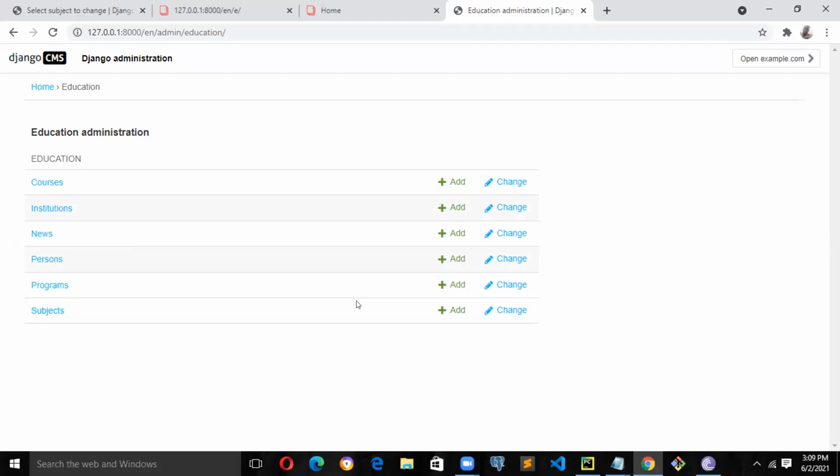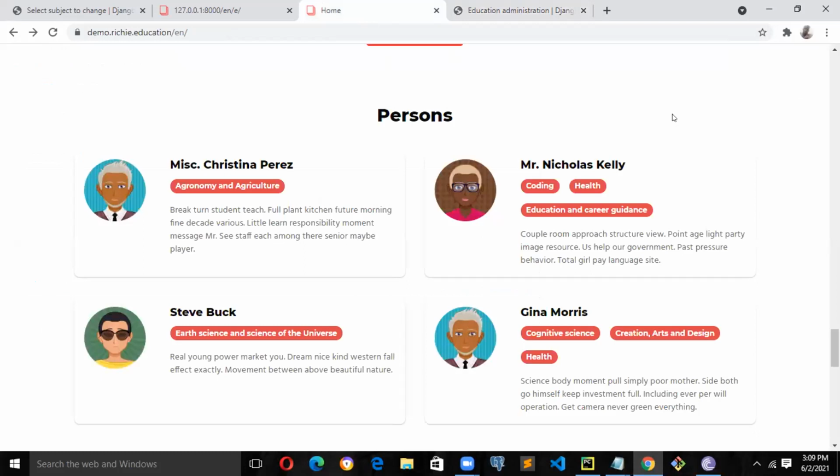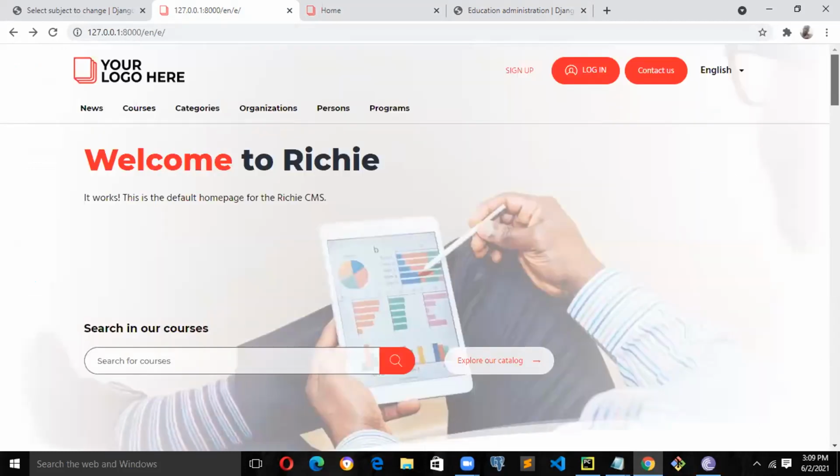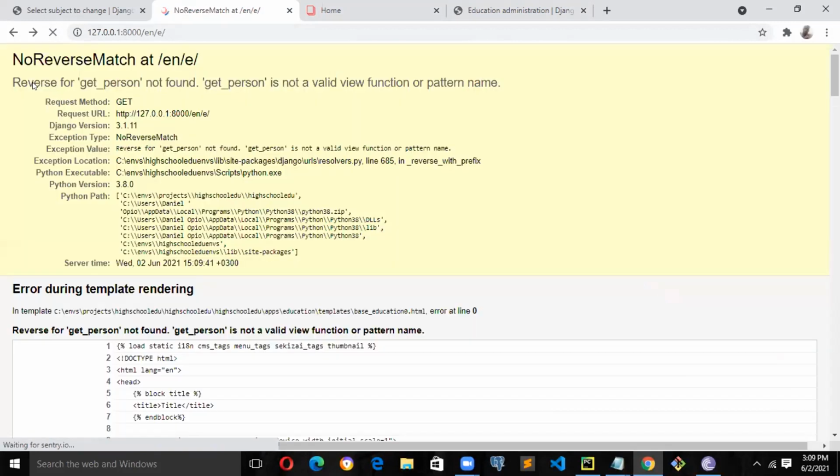What we would like to do now is go to the home page in our program and see if it will get us what it's supposed to do. We might get an error on other things, but let's see. Oh, we got an error. Get person not found. Get person is not a valid view function. That's okay, that's a different problem.